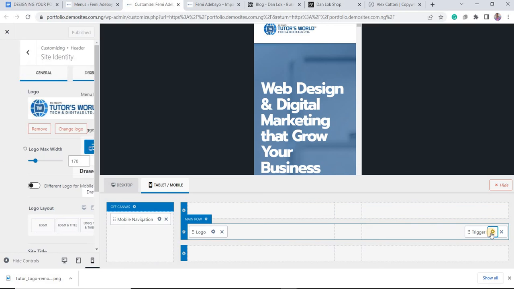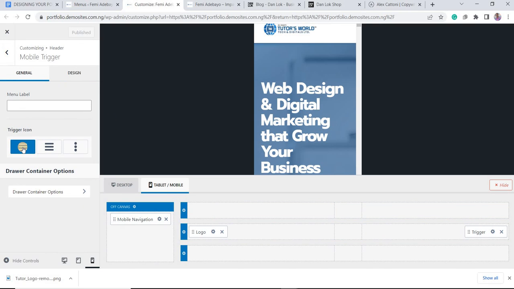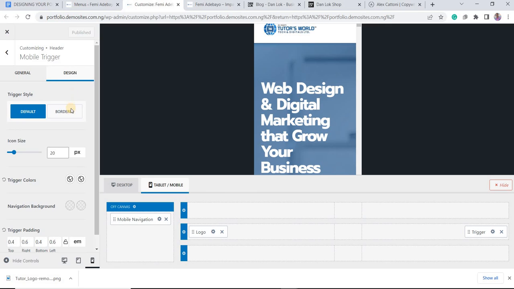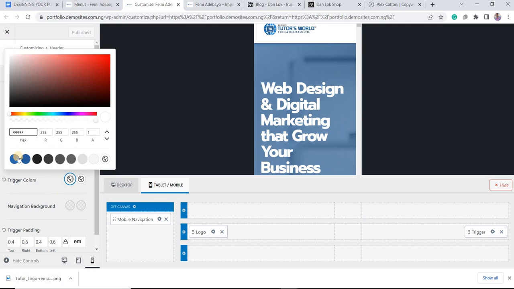And our trigger, I want to work on it. I want it to be like this. Then design, I want it to carry the blue. Navigation color, trigger color is blue.